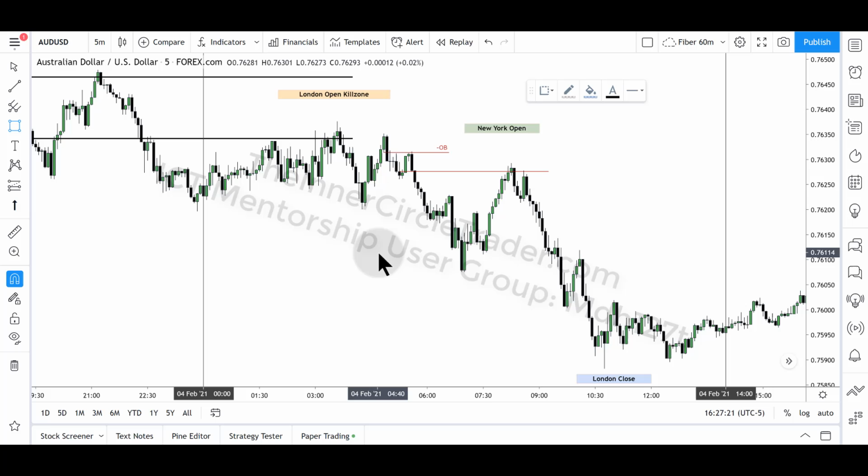Now, there are times when I'm going to use a fair value gap illustration with a rectangle. Usually you see it in small little trend line segments, but if it's an area where it's congested, not consolidated, and it has a lot of segments with the trend line tool already, then I'll elect to use the rectangle tool, and all I'm doing is dragging it from one low to one high and then pulling it across the chart.